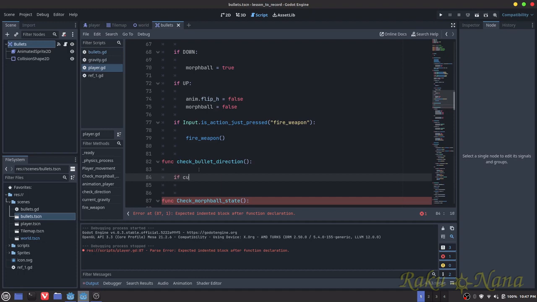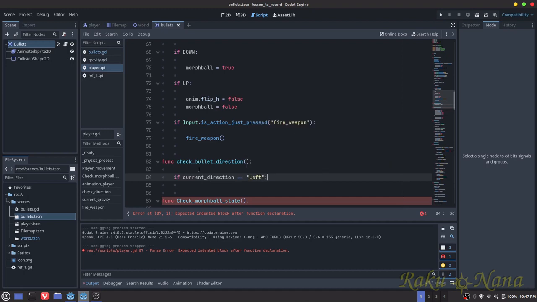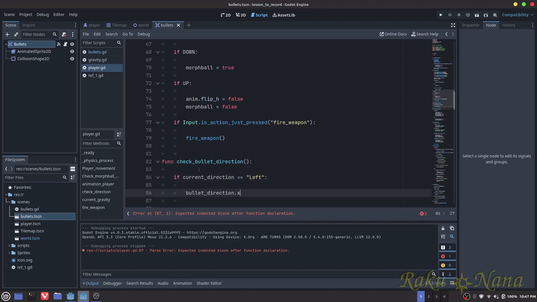If current direction is equal to left, bullet direction dot x is equal to negative one. Whoops.